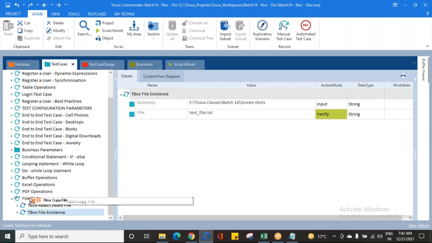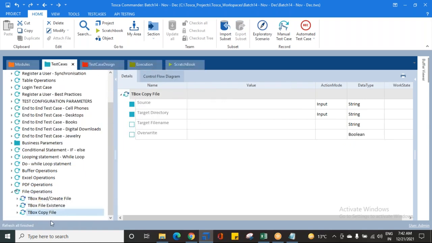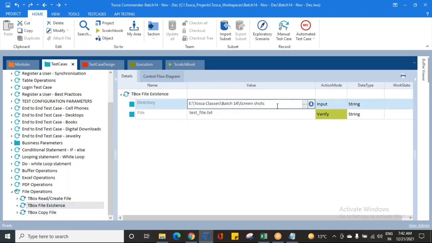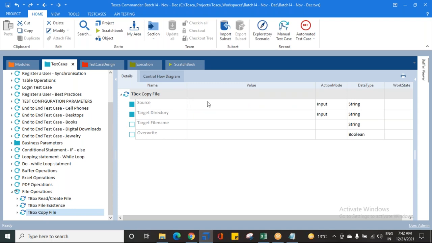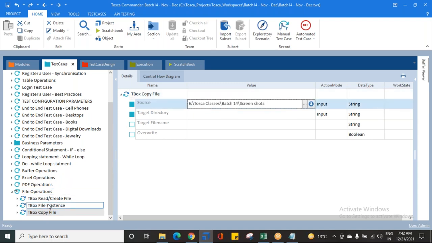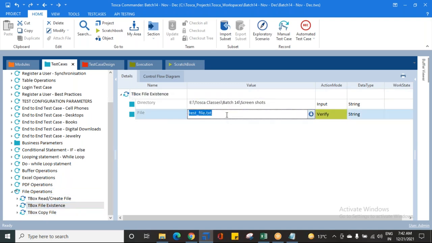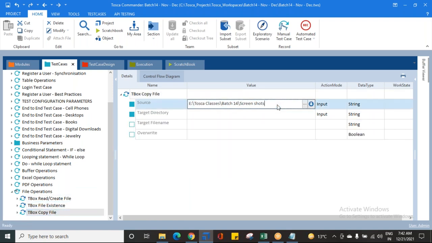Basically we do this, right? We'll copy files into another location. If you want to make duplicates, I want to copy a file. Now what are they asking in the attributes? They're asking for the source. What is the source? This is the source. I want to copy this file. Means this is becoming the source for me. And along with that, I need to give the extension and the name also. Now can you see, source means I have completely mentioned the path of my file along with the extension.